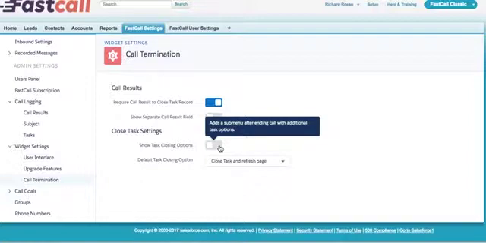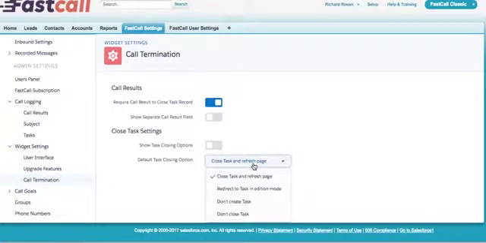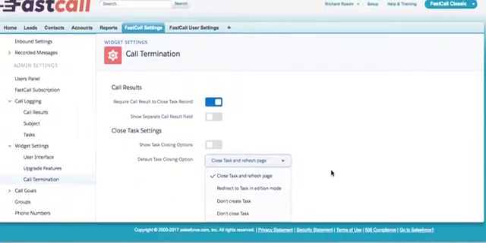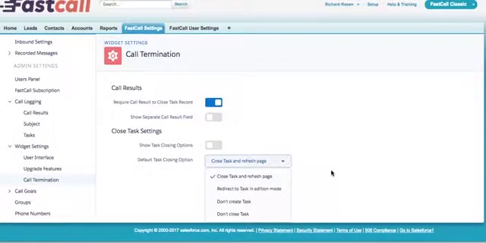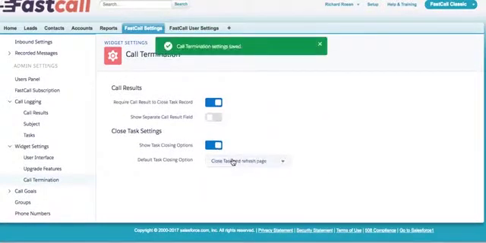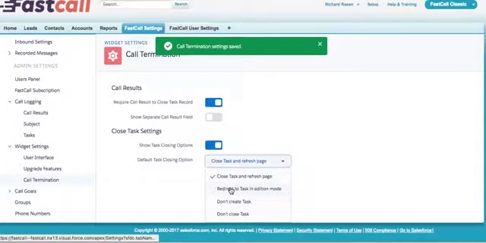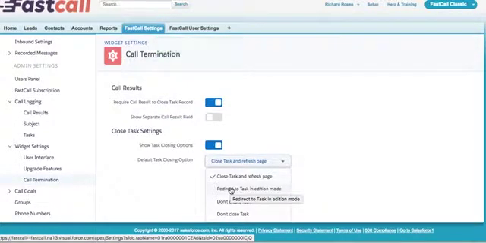Call task closing options, I also have off, but those options include the ability to go into a second level of editing so that after the call you can go into task edit mode, or choose to not create the task, which actually creates the task and then deletes it, or don't close the task, which will keep the task open.